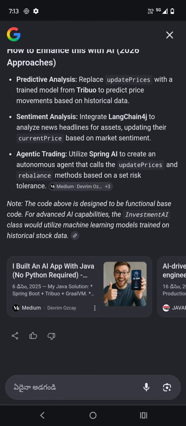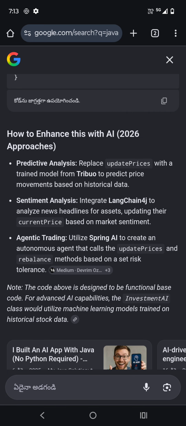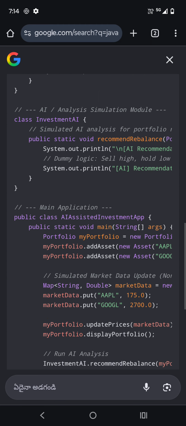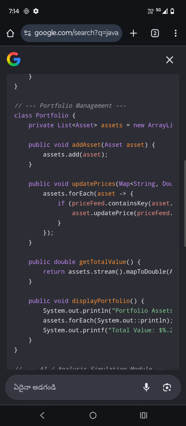Here is just an enhancement suggestion. Here we can actually enhance this for predictive analysis, sentiment analysis, and agentic trading. We can update this using Spring AI or different AI modules, but I don't want to jump into that for now.